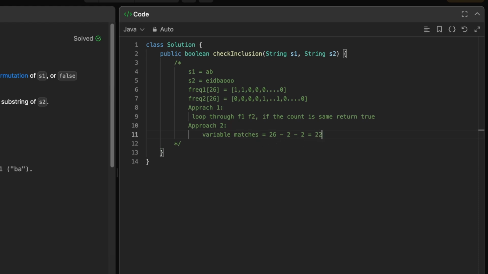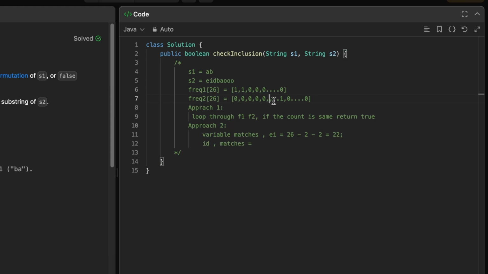Again, if we update our window from ei to id, our current match is 22, and if we move from ei to id, we are decrementing e to 0.